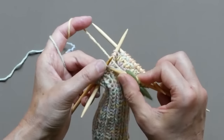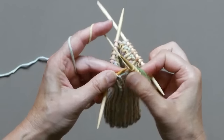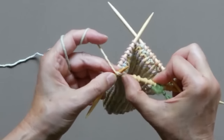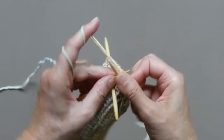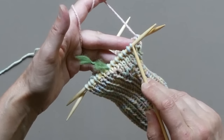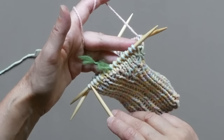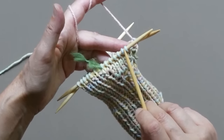So first purl, and then we will do knit and purl all the way to the end, and then we do the same way the next row, exactly like this row, the same way. I am finished with my 2 rows where I did knit 7 and then do the ribbing. Okay, and this is another row where we need to go and increase, and we will do it again.